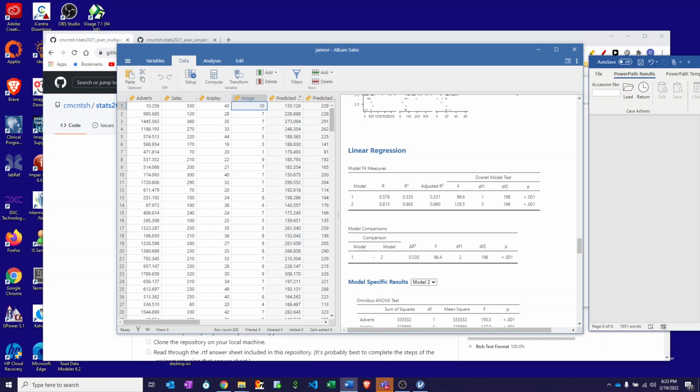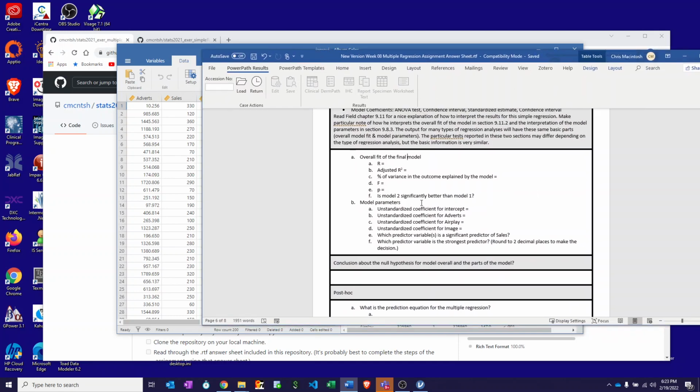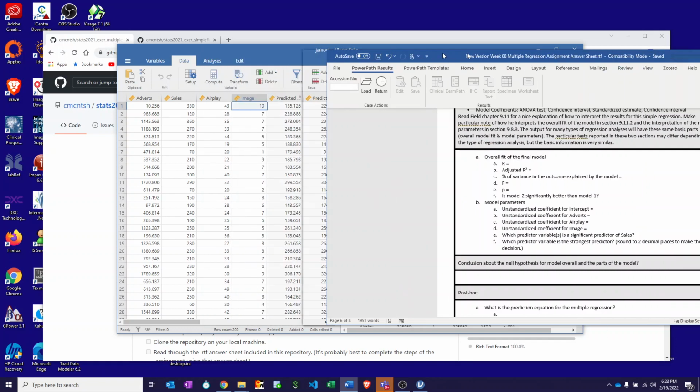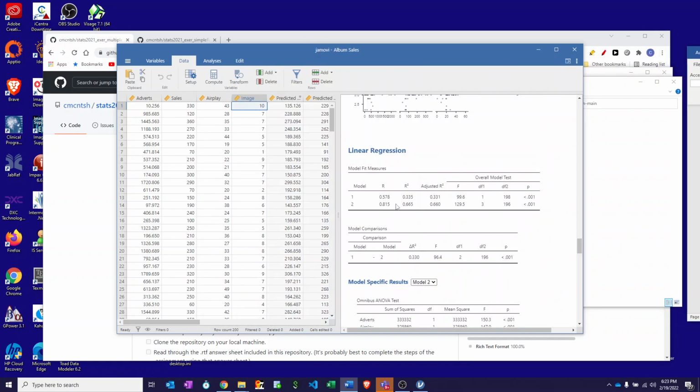And in the answer sheet, I do ask you, is Model 2 significantly better than Model 1? And the answer to that is yes. The adjusted R squared is higher, and our p-value is definitely significant. So adding those extra predictors does give us more prediction over the outcome variable than the first single predictor.